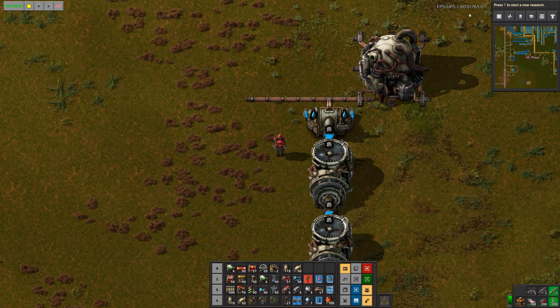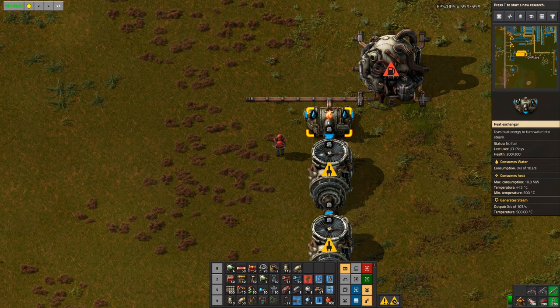Let's turn the game up to 32 times normal speed. I can run at 12 times normal speed, roughly, on this base. Okay, so I can run this base really, really fast, which means I have plenty of headroom left on my CPU because it's not that big, number one. Number two, I try to optimize things as I go.